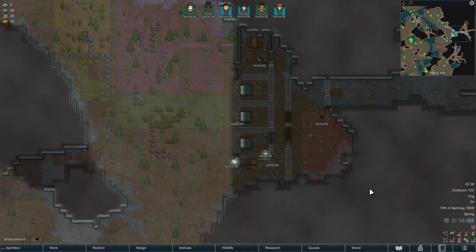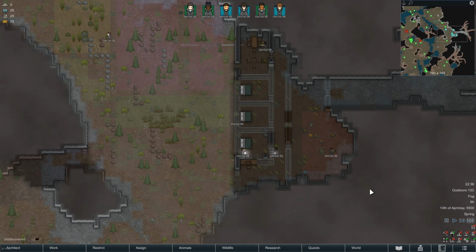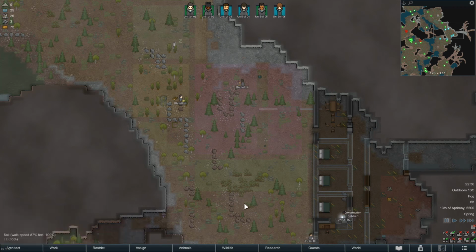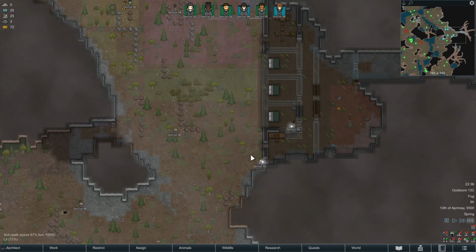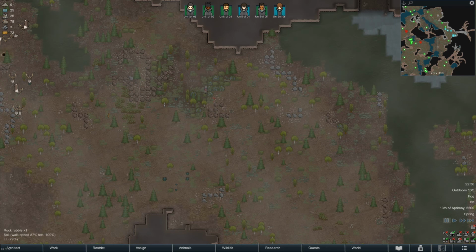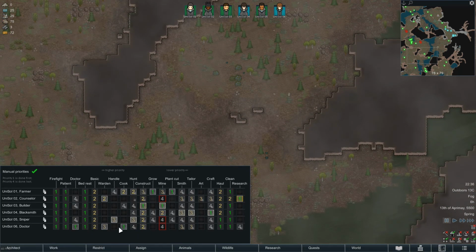Okay. Before I forget, harvest first. Okay, so let's get rid of those ones. So who's doing the hunt? Farmer or sniper? Let's do sniper. Want that to be a 2. Okay.